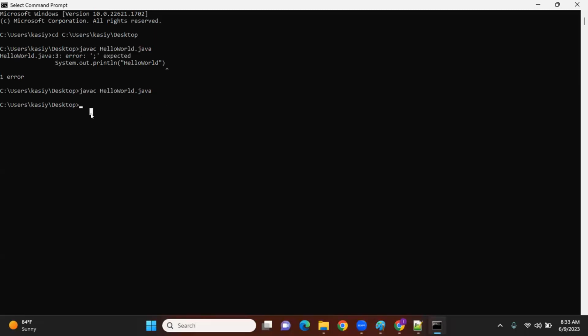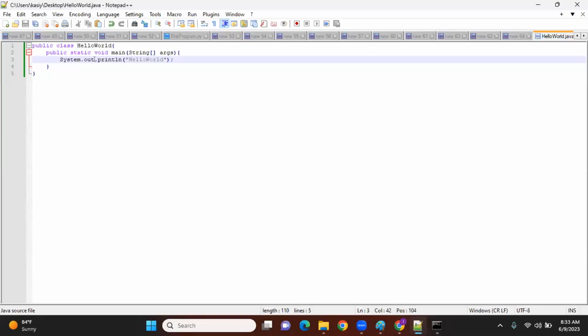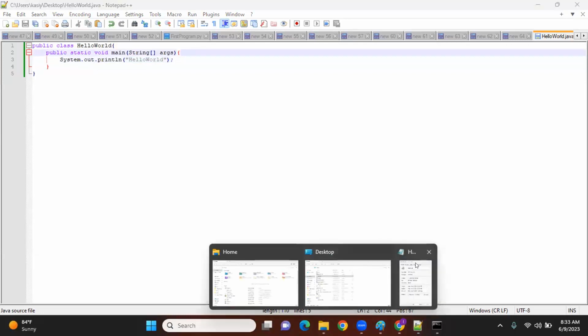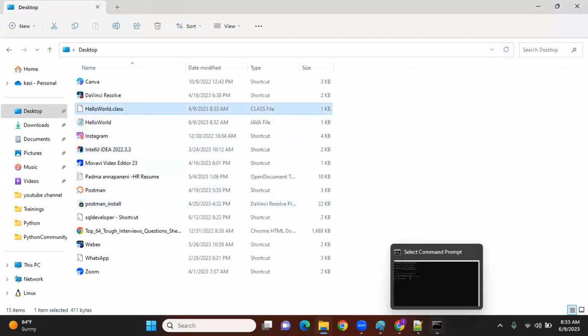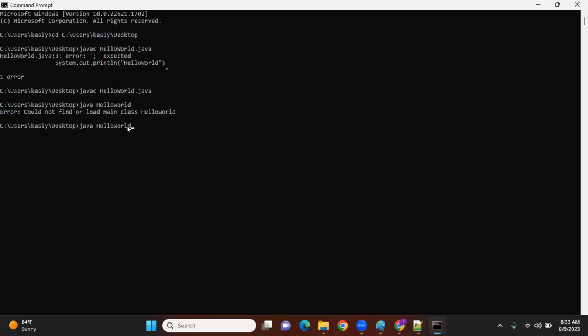Now it is compiled successfully. Now there are no errors. Let's run it. To run a Java program, java space HelloWorld. You don't need to give the .java. Now you can simply give HelloWorld. Could not find or load main class. Just a second. I hope it is compiled properly. Okay, sorry, I gave a small w, it should be a capital W. That's the problem. Okay, now if you see, the output that we got is hello world.